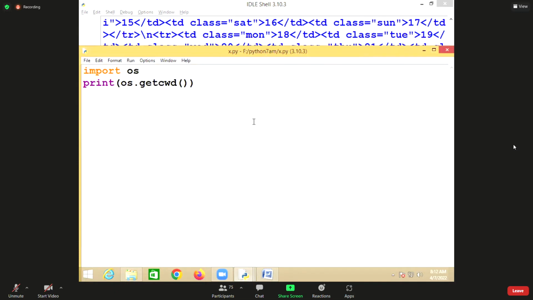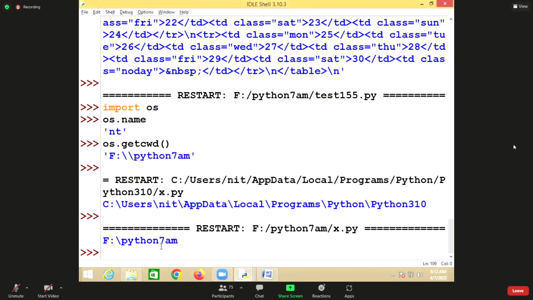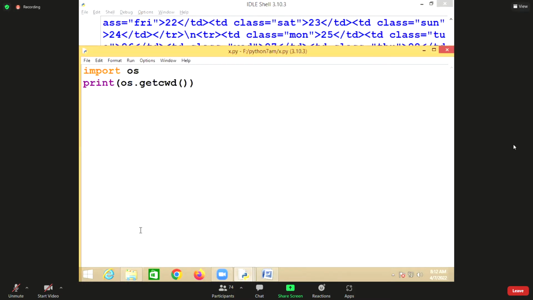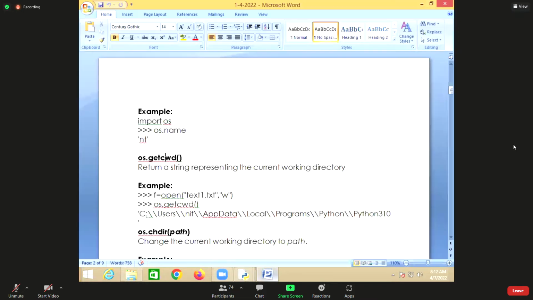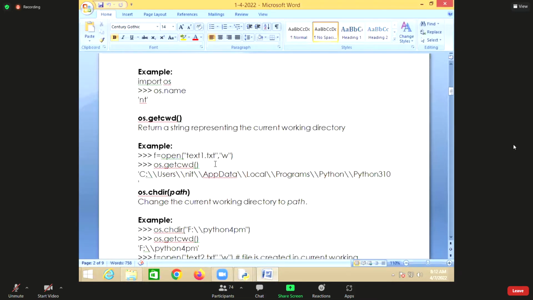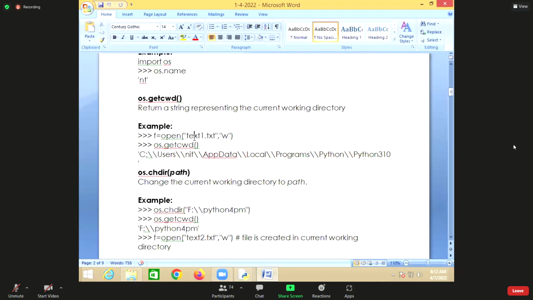Now what is my current working directory? Python 7a. So the directory or folder in which your programs are available, you call it the current working directory.